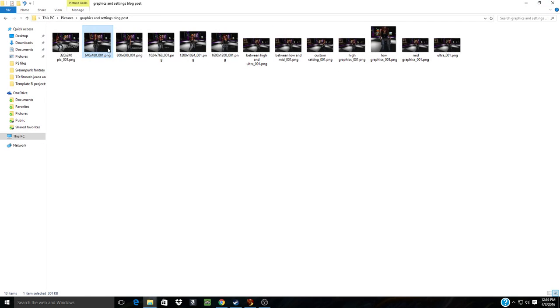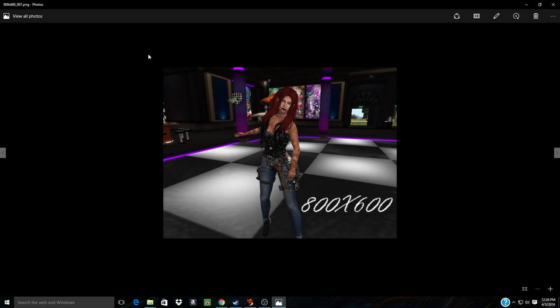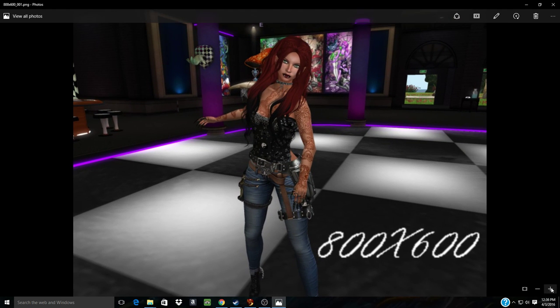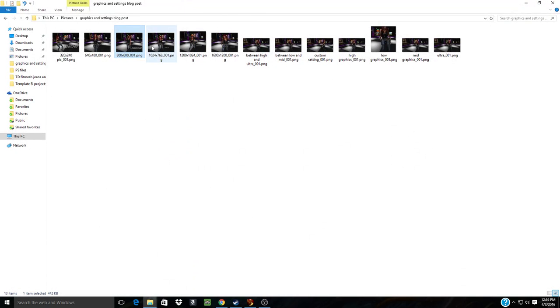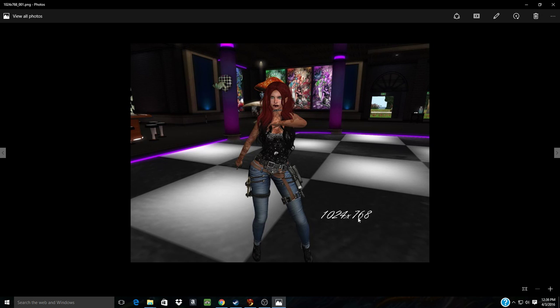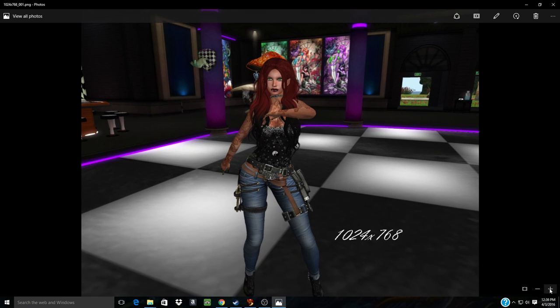So, let me see. Then you move to the 800. It picks up a little bit more detail. But things are still a little blurry. And these, I haven't edited them besides putting what size they were. But as you move up, you start to gain more and more detail, but the size that it captures also gets bigger.